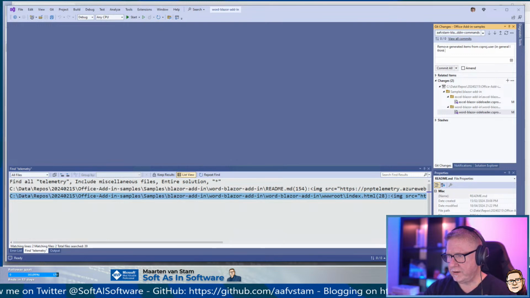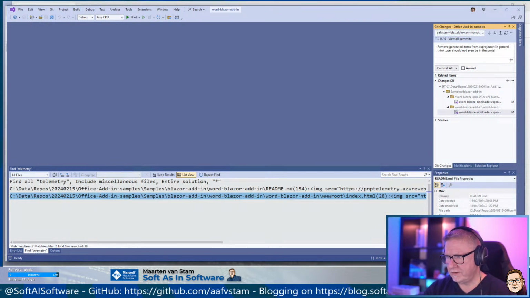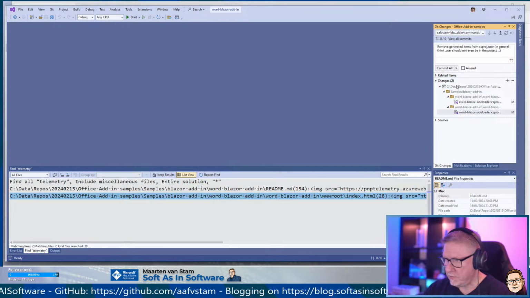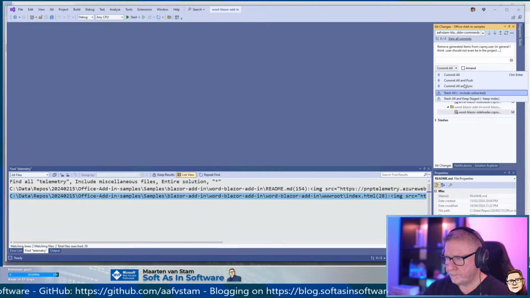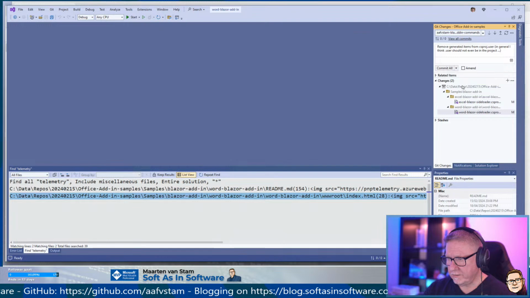I think dot user should not even be in the project. Commit all and sync.